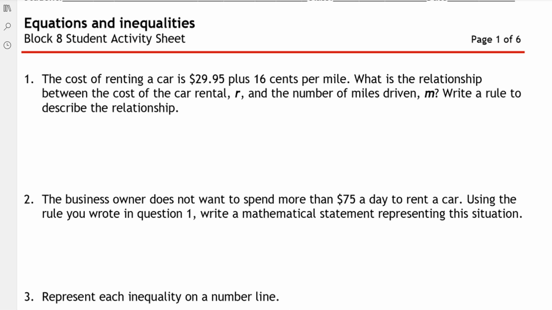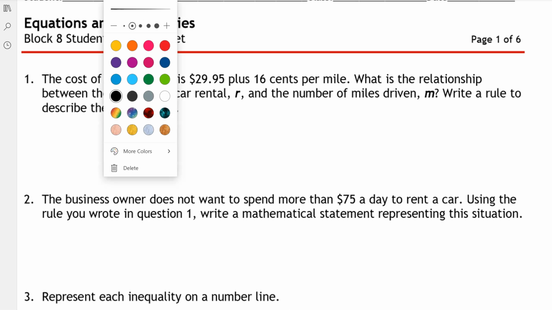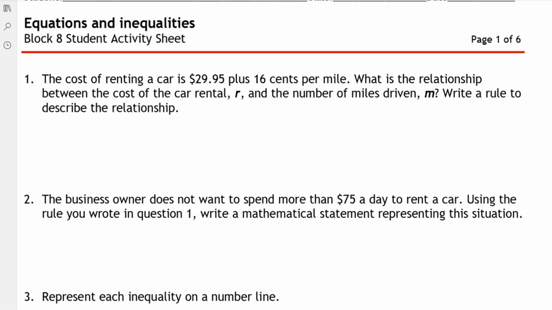No solving here. Okay, so we're going to pull out any important information. And we have the cost of renting a car is $29.95. So just to rent a car, it's $29.95. Just to sit in it, not drive anywhere. So we're going to call this the initial cost. And then if I want to drive to the store, which is a mile away, it's going to cost me 16 cents per mile. Okay, so I need to write down that. 0.16 per mile.